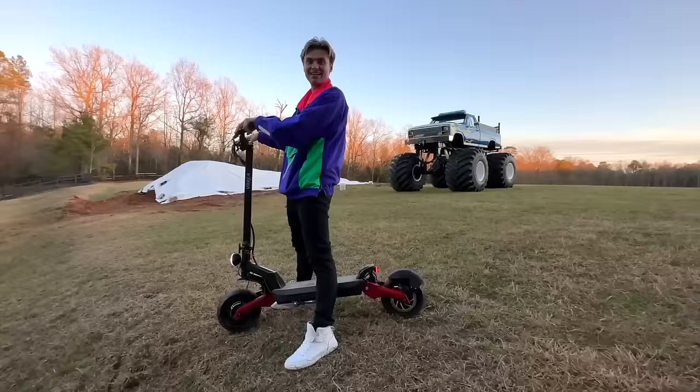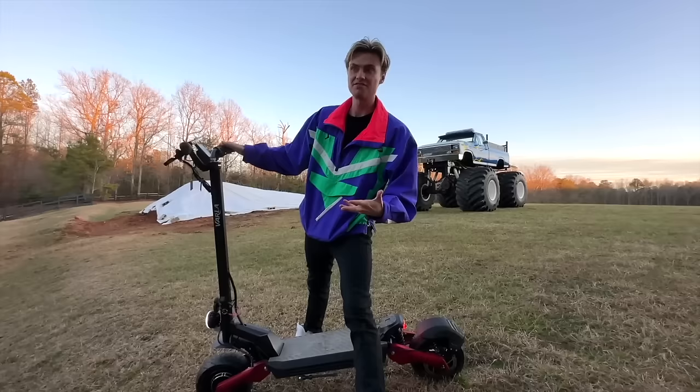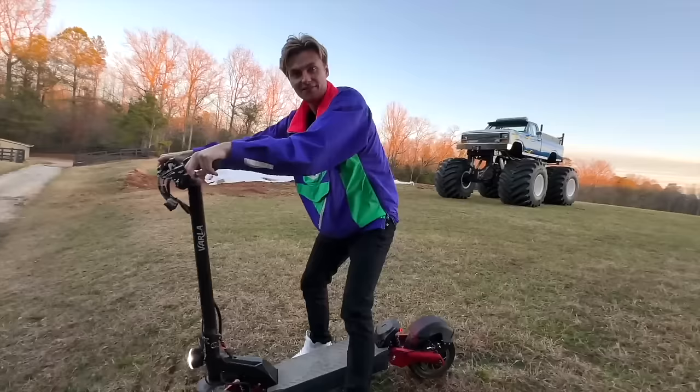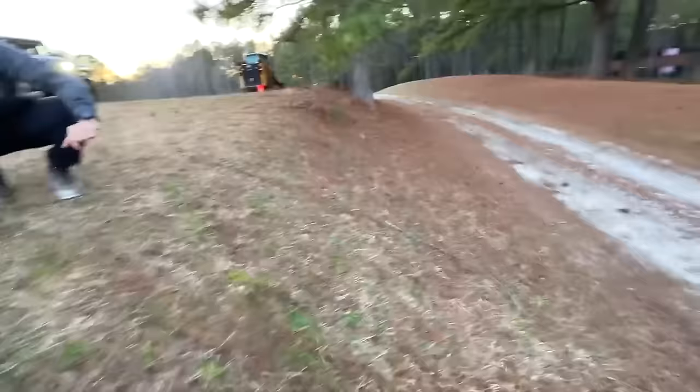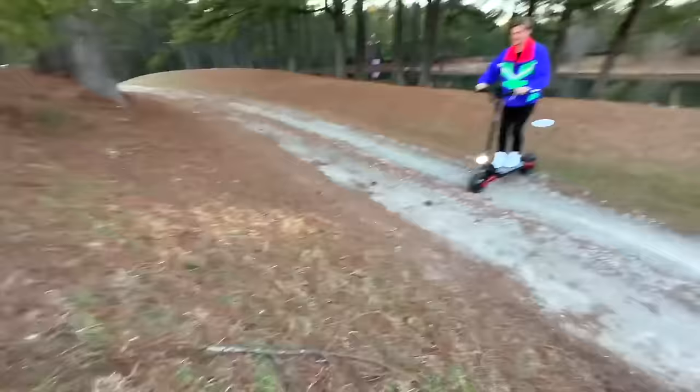Yeah, I got to say, it's a little bit of a learning curve to drive something like a bike or a scooter, a two-wheel thing where both wheels are driving. It feels different. So it takes a minute to get used to, but overall it's not that bad. But it definitely helps the traction. I'm gonna try that again. I'm gonna get close up on that front wheel. Dude, that looks sick. Going back and forth. Going crazy with it. All right, here it comes. Yeah, it's all about the balance.